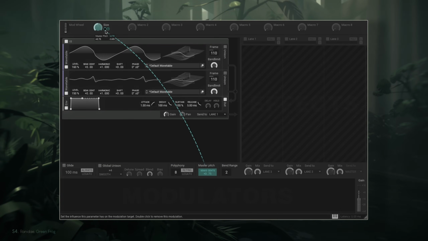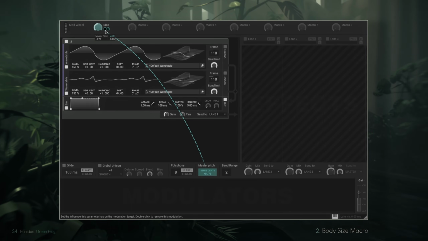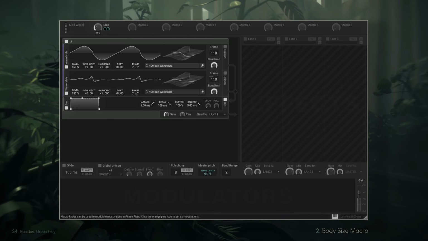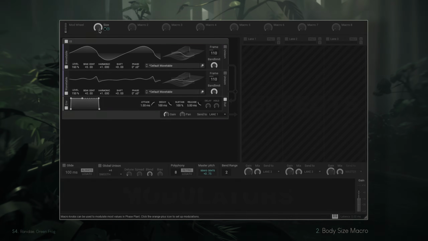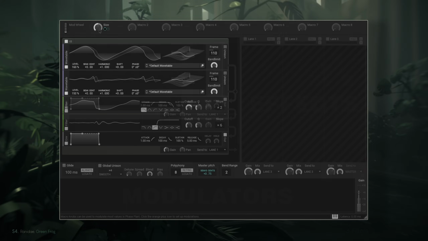Next, let's make our body size macro now and map it to the master pitch by around -5%. We are using the master pitch to control the call's frequency, since we will want to modulate the frequencies of these wavetables and those of other wavetables by the same amount. I've also set the base master pitch to have an increase of 75 cents. Next, we can filter our wavetables like so.